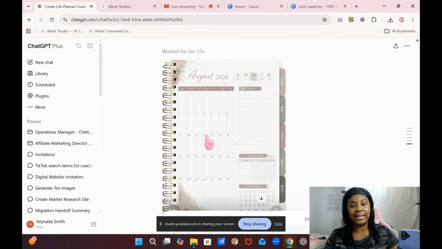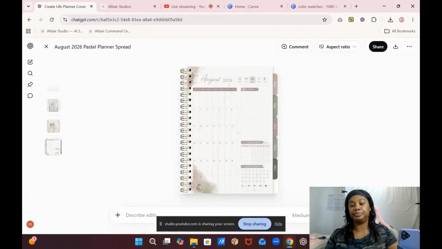And I actually like that it went with this color, so I'm going to use the other cover that we created, the pink one that Chat chose for me. And y'all see it's dated like we asked. We have our habit tracker over here like we asked. We have our notes section on the right side like we asked. We have our water tracker here like we asked. All right, so it's gorgeous.